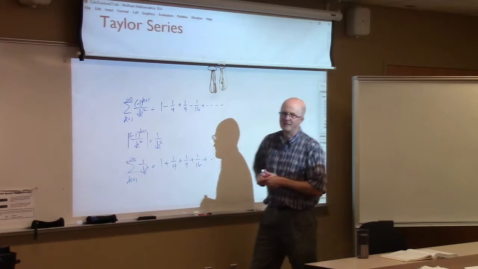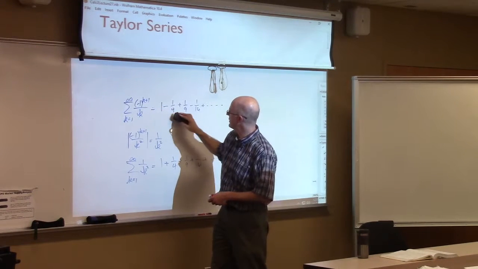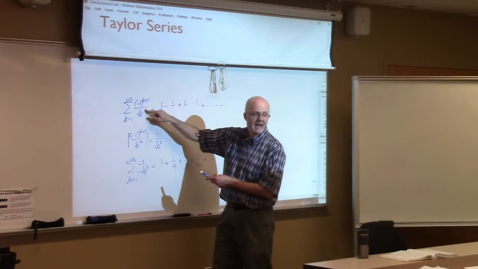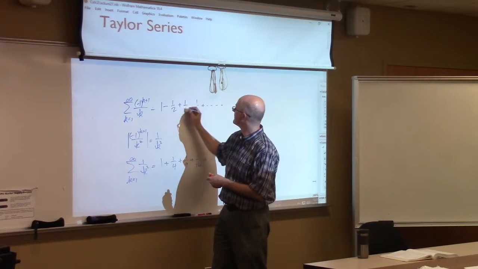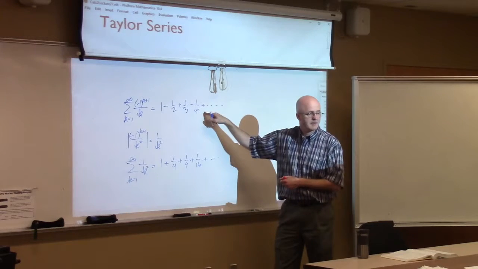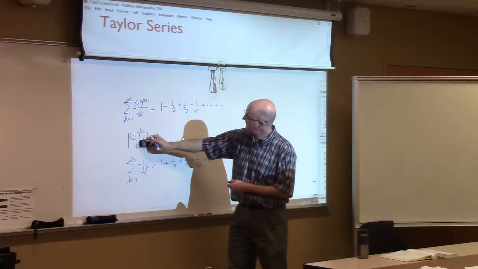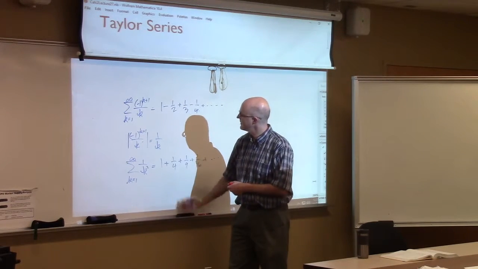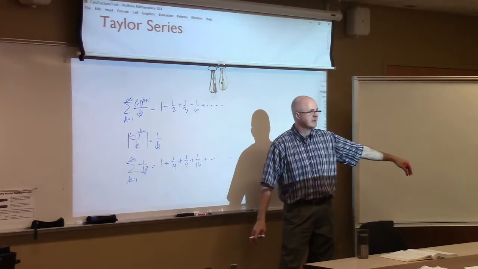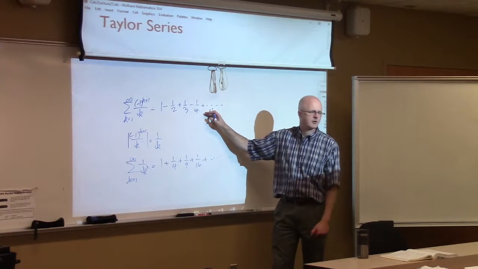Contrast this with a non-absolutely convergent series, the most famous example of which is the alternating harmonic series. I made the k squared now just a k. That series does converge by the alternating series test. It's an alternating series first of all, and the absolute values of its terms forms a sequence of positive numbers that decreases towards 0 as k goes to infinity. Those conditions are enough to imply that this converges. And we saw it actually converges to natural log of 2.